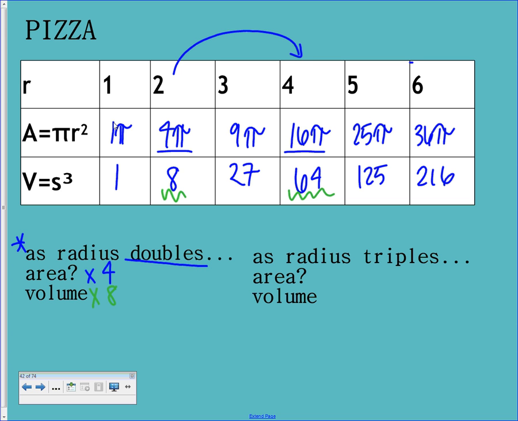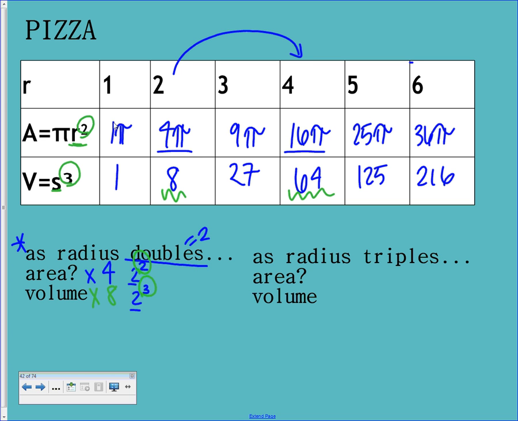Now this is going to be a formula, but if we think about it, 4 and 8 are related in the fact that 4 is 2 squared and 8 is 2 to the third. While doubling is multiplying something by 2, so that's where we get our base. And the squared and the third power come from the square and the third power in our equations. So it should make sense if I double the radius, because this is a radius being squared, I'm going to multiply the area by 4. If my volume was doubled, I'd have 2 to the third, so my volume would be multiplied by 8.